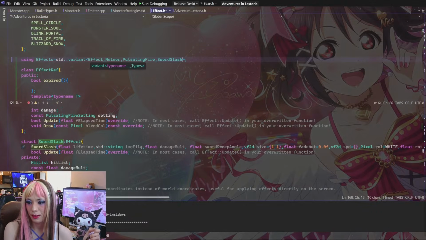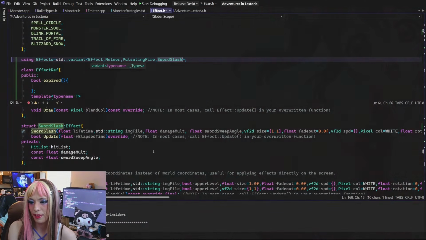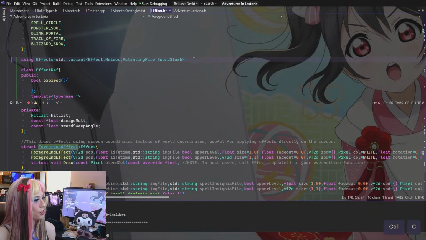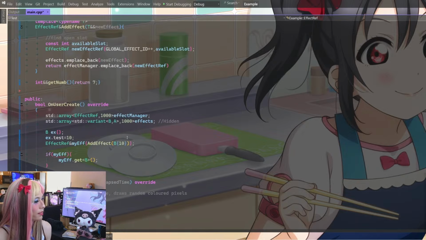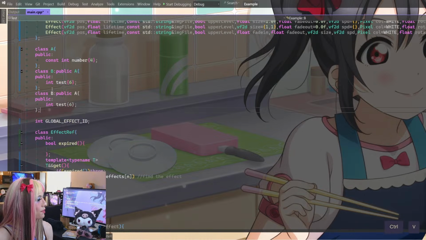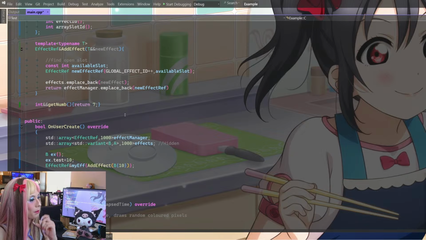But I think this will be fine, because with std::get being a template, static analysis will catch it if we don't include something in here. For example, let's say we tried to add an object C. If I do class C, also derived from public A, and let's say it has its own member called testing, and we tried to make one but don't change what the variants are in here, it shouldn't even allow us.